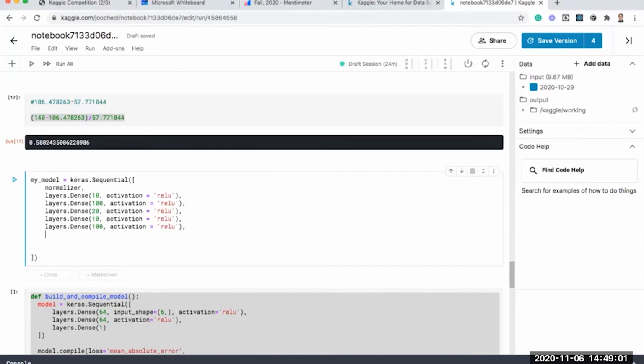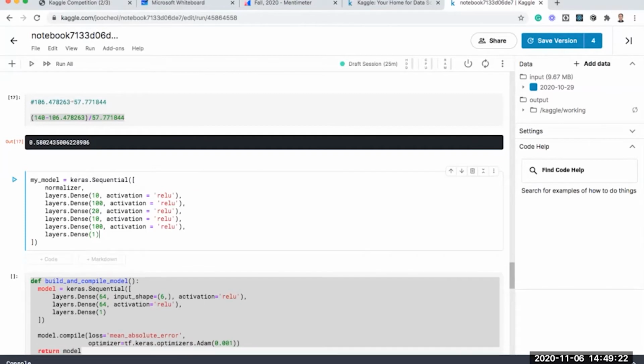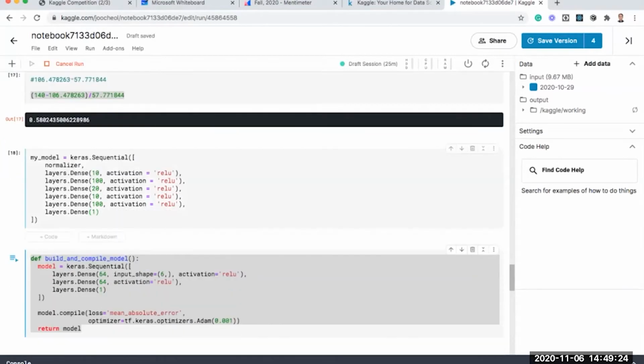The important thing is the last layer, because this is a regression problem, you just need one output. So the last layer is layers dot dense with 1. And this is my model.